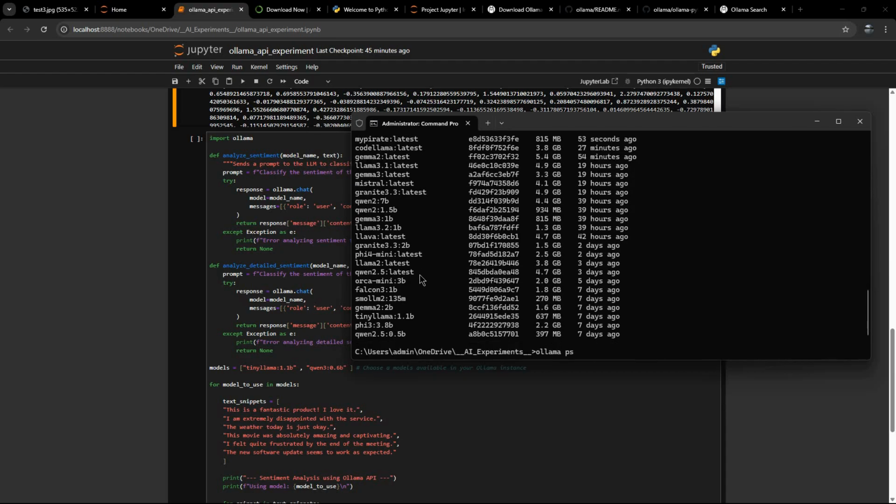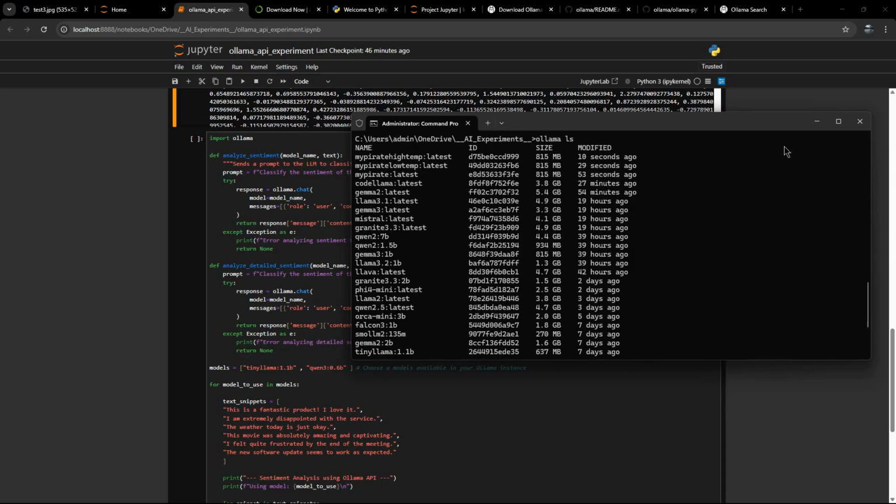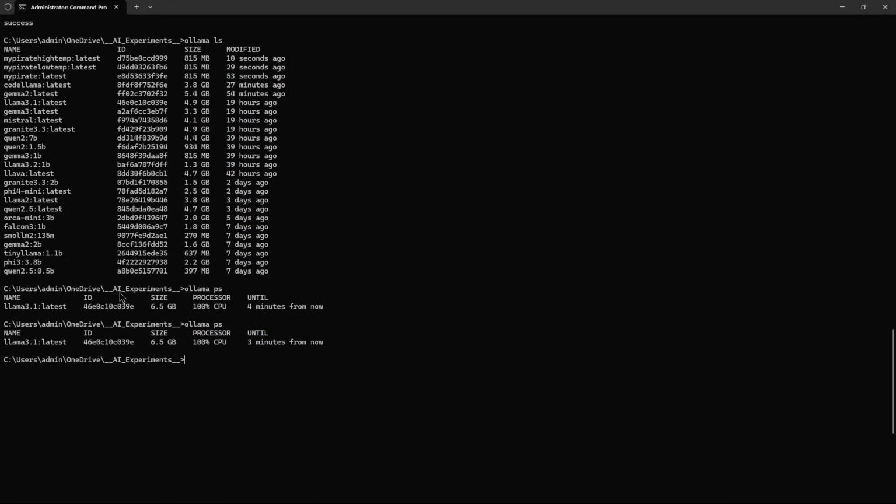Is it still there? Is it going to pull it down? Why can I not see it there? That's odd. Oh, there it is. Qwen 2. Did I make a mistake there? Qwen 2.5. I did want to really do a tiny one.